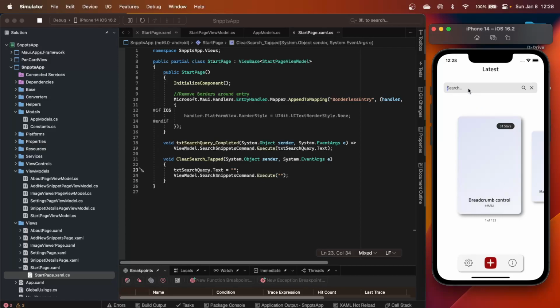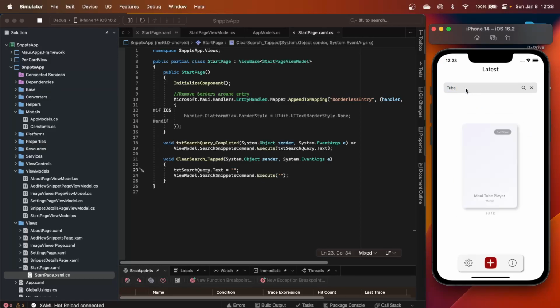So now if I go ahead, if I search for something, tube, and now if I clear, it clears the text and it clears it for us as well. If I search for user interface, search, and if I clear, it clears this and it brings in all the items for me. So this is it for this part.